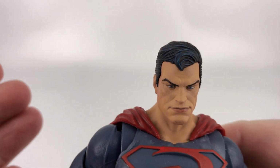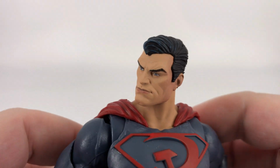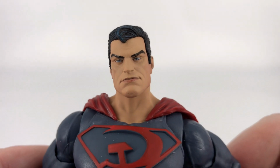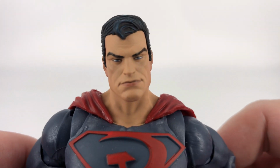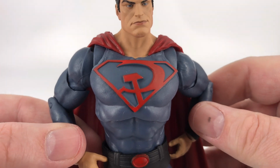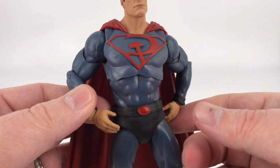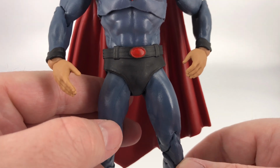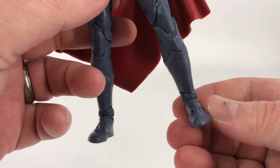He even has in this version kind of the Ivan Drago from Rocky IV Soviet-style haircut. So it's pretty cool. And that face sculpt, it looks like he's got a slightly bigger Russian-style jaw. And then coming on down, he has the hammer and sickle right there on his chest, and he's got this darker shade of blue. And then coming down to his belt buckle, it is red with those darker underoos. And then coming down to those legs.